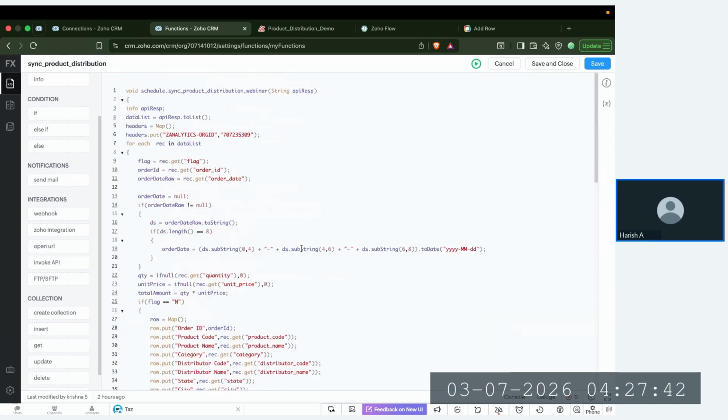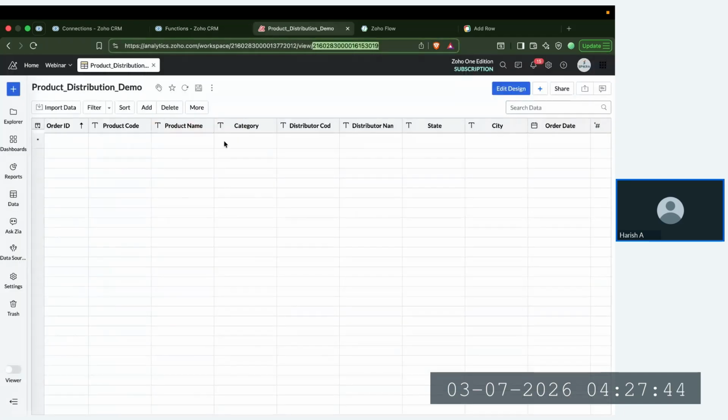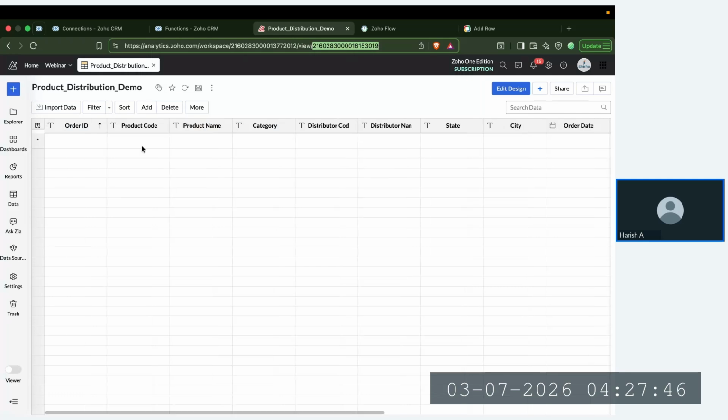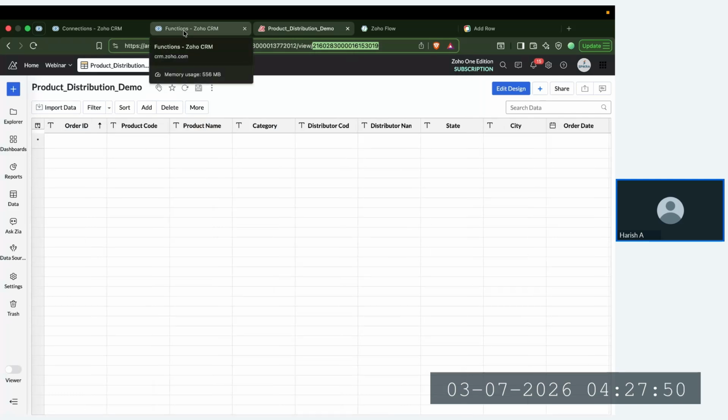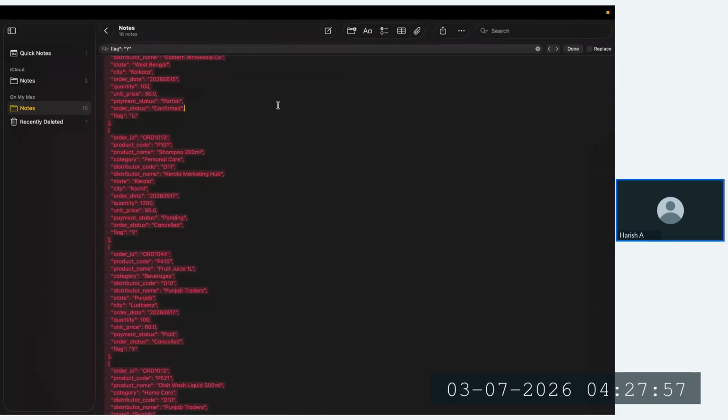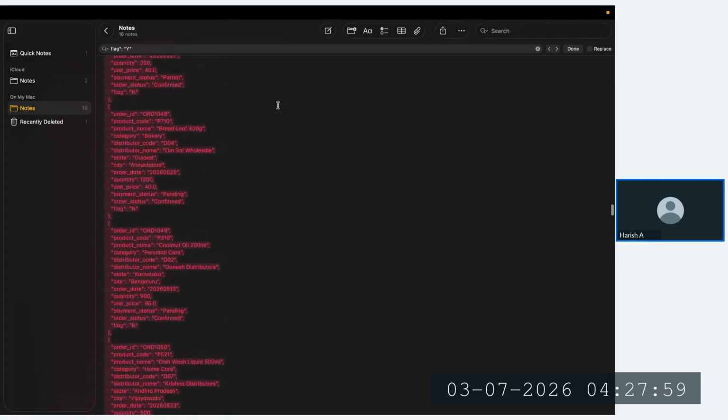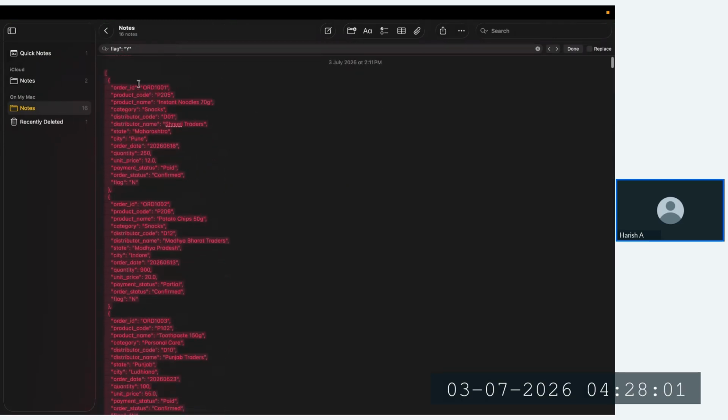Now we will see how this function will work. Here in this table it is totally empty now. We'll also check how this works after the 100. Currently I have the JSON data, so I will check how many records I have.